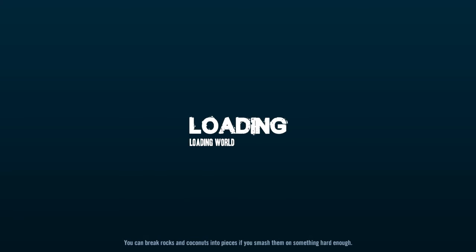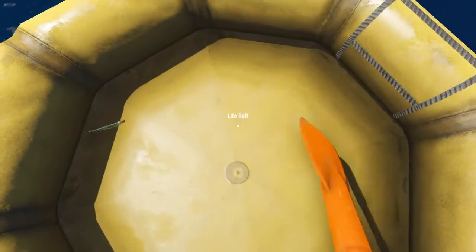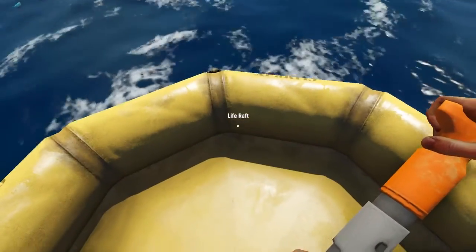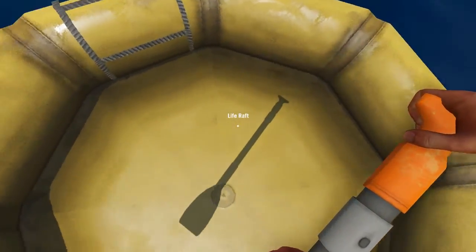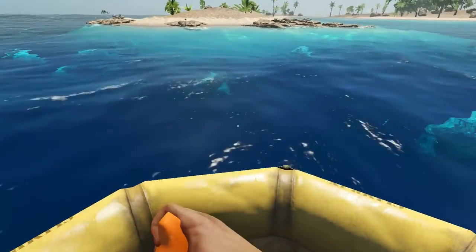This is my first look at the new update that just came out a few days ago, actually. It added a bunch of new materials and plants that can be harvested. Woo! Rocky boat. Holy crap. Oh, I already see a glitch in the game. Broken game. Oh my gosh.